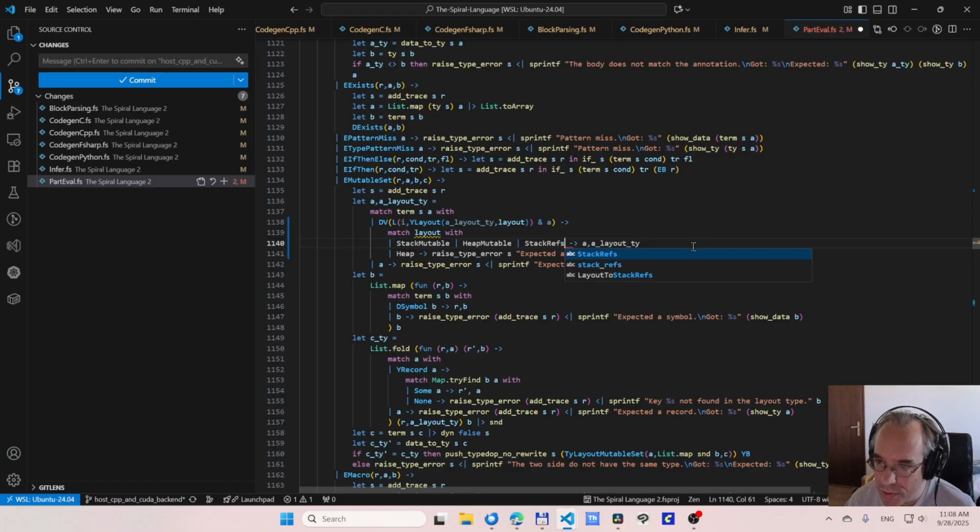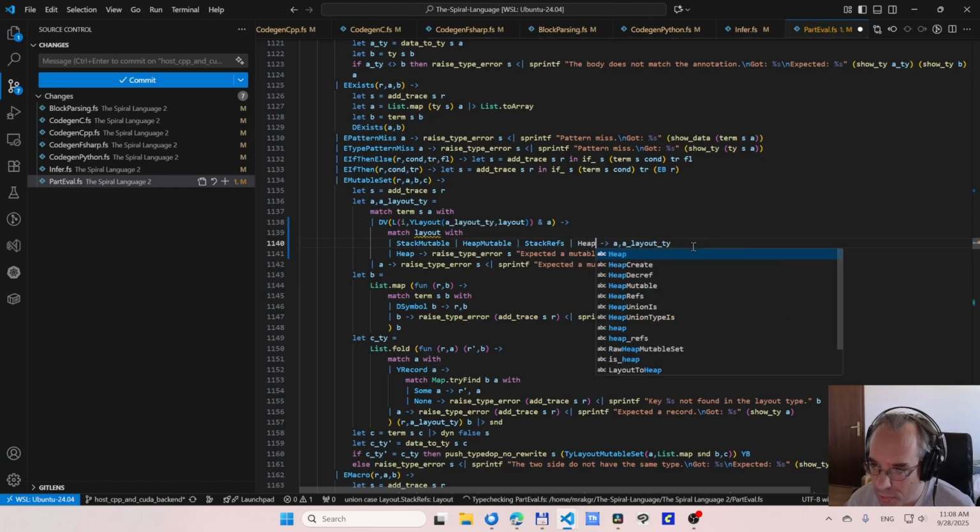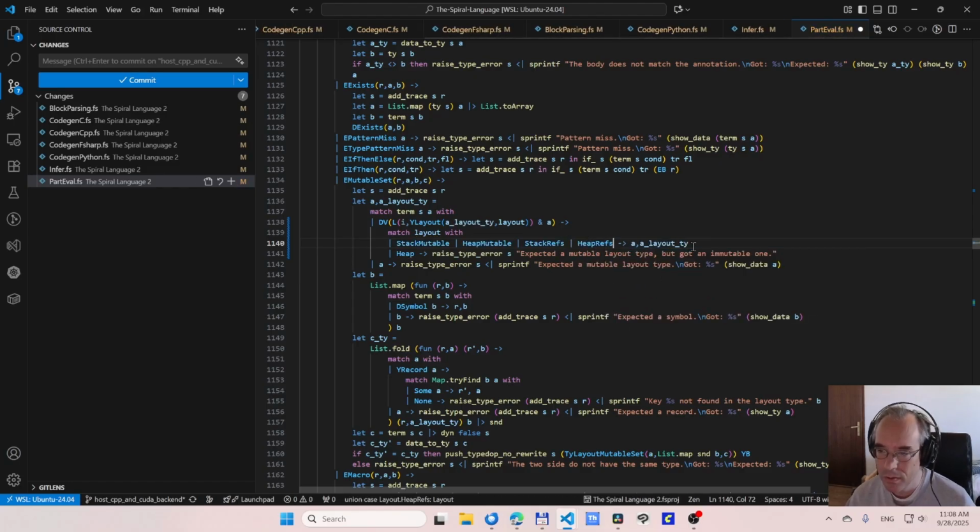Stack refs. Heap refs. And really, these two should only be generated in the C++ backend. But never mind. I won't bother checking for that in the partial evaluator.